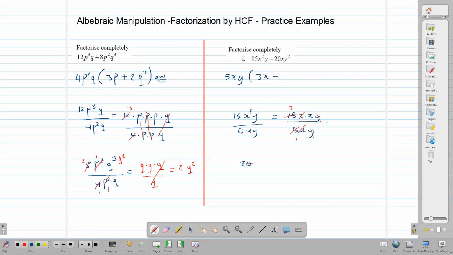Now we're going to divide 20xy squared divided by 5xy. This gives us 5 into itself goes 1, 5 into 20 goes 4, or maybe I should just write it out first. 20 times x times y over 5 times x times y. Okay, now that I've written it out, 5 into 20 goes 4. These two x's cancel each other out, and that y cancels out that y. That leaves us with 4y. So we write our 4y in the bracket, we close our bracket, and that is our answer. We have now changed this expression from a difference to a product, and it is factorized. So I'm saying it again, to factorize means to rewrite a sum or a difference as a product.